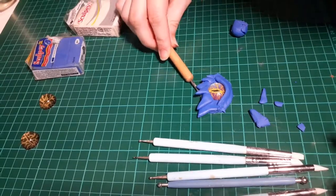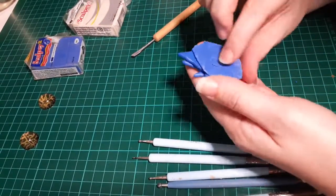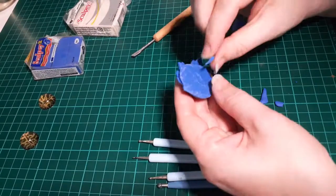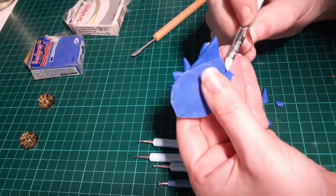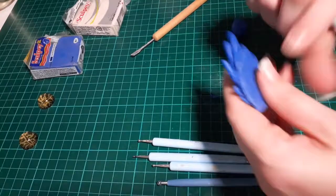I'm ready to peel it up, just using this wooden handled sculpting tool to pry up the piece. Sometimes when you do this, you'll nick the back a little bit. I'm just smoothing out the edge with my finger, and I add a tiny bit of clay to the back to fill in a little bit of a dent that I made with the tool when I was prying it up. You don't have to do it because the pin back's going to go on there, but I just think it looks better and probably makes it a little bit more sturdy than having pits in the back.